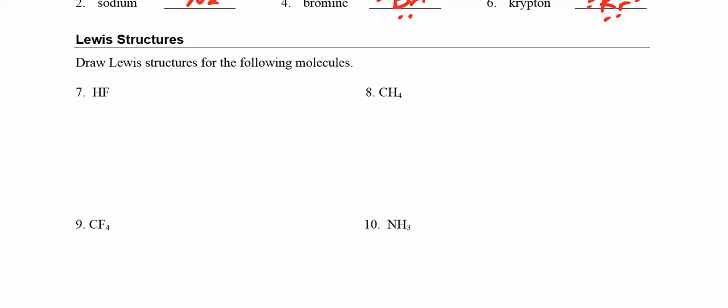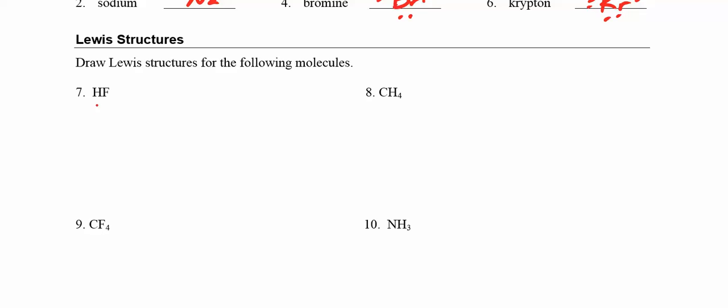The first thing we want to do is determine the total number of electrons available in the structure. So we want to just add up valence electrons. We don't care where they came from. We just want to total them up so we know how many to put in the structure. The next thing is we want to use bonding to pair electrons when appropriate, and then we'll use any remaining electrons to complete octets, or in the case of hydrogen, hydrogen needs 2 electrons, not 8.